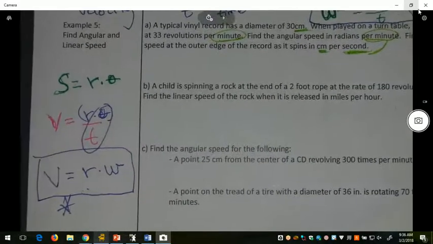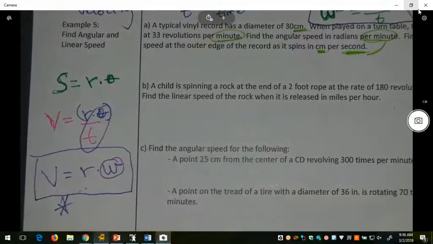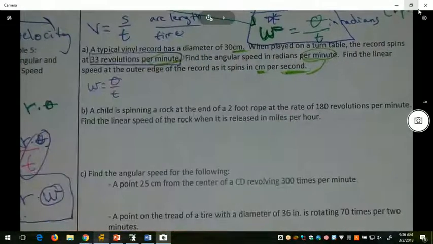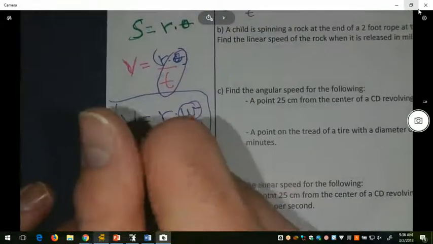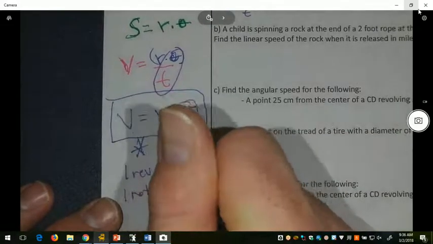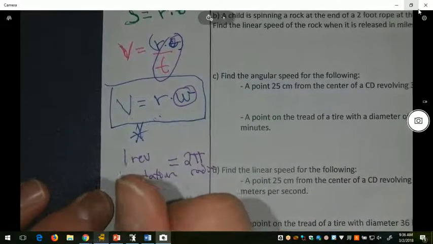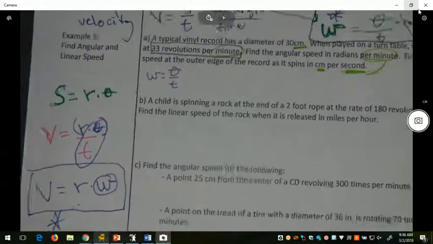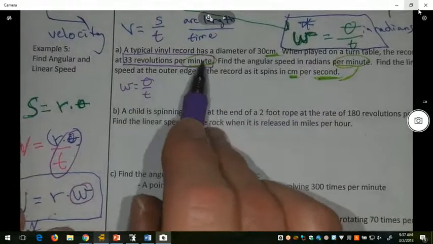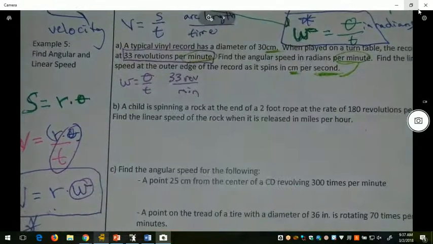So when I start these, because the linear speed can be calculated based on the angular speed, guess what I find first? Angular speed. So my angular speed is theta over t. Well, they didn't tell me theta, but they did tell me 33 revolutions per minute. Well, how much is one revolution? 2 pi. One revolution or one rotation, they may call it a rotation instead of a revolution, is equal to 2 pi radians. You go around the circle once, you've gone around 2 pi radians. So, in order to figure out what my angular speed is, all I have to do, look, it already has the time unit there. I just have to do 33 revolutions per minute and multiply by 2 pi.